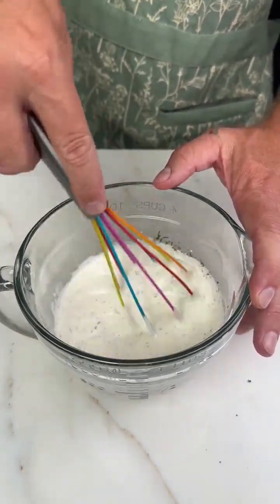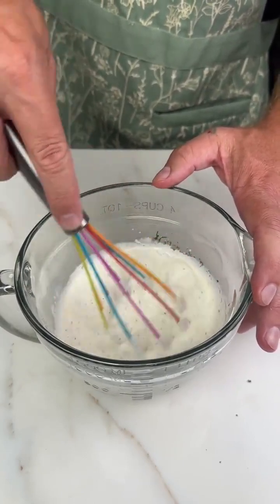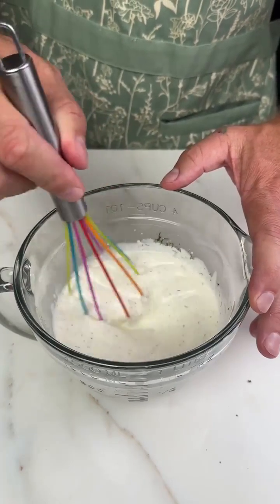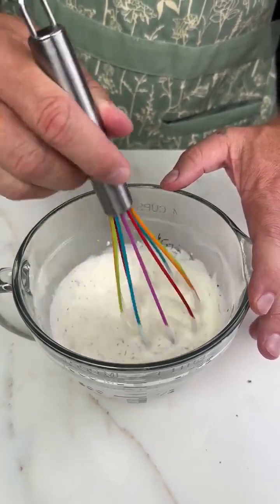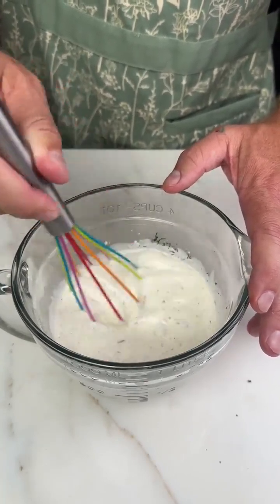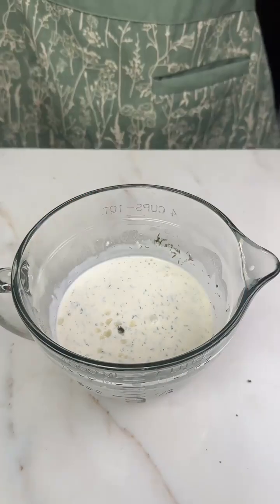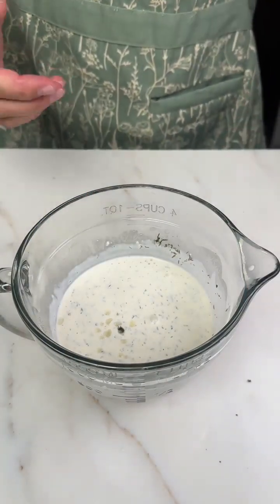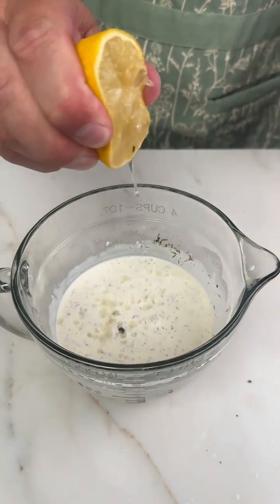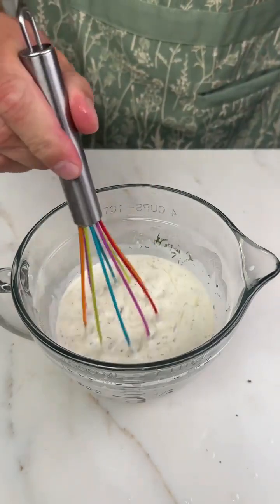Oh, you know what? I think I said dried chives when I put the thyme in because the recipe called for dried chives. I didn't have any in my cabinet. I substituted with thyme, but I don't think it'll make a difference. Dipping bacon wrapped pickles in anything would be amazing. Okay, now that we got that all whisked together, we are gonna add a little bit of fresh squeezed lemon juice. We'll start with that. Go ahead and whisk it together again.